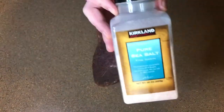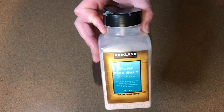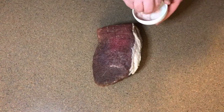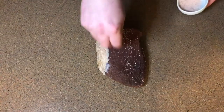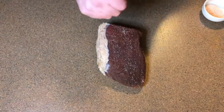So now we're going to do the seasoning and spices for the dry aging part, and we're going to be adding sea salt. That's just our preference. You can use other kinds of salt if you prefer. It's your personal preference. This is our personal preference to use. I usually prefer using the sea salt. I believe what I have is the Himalayan pink sea salt. And of course some thyme, and after that we're going to add some rosemary.